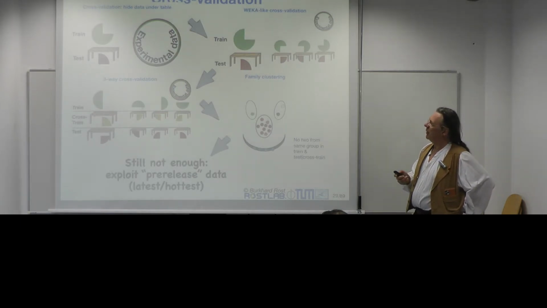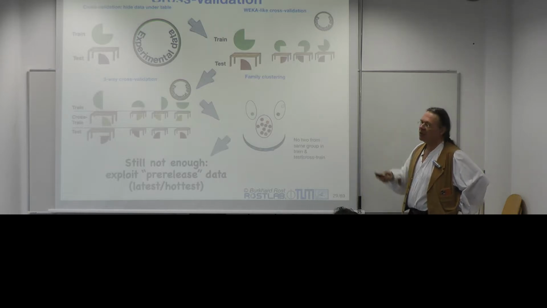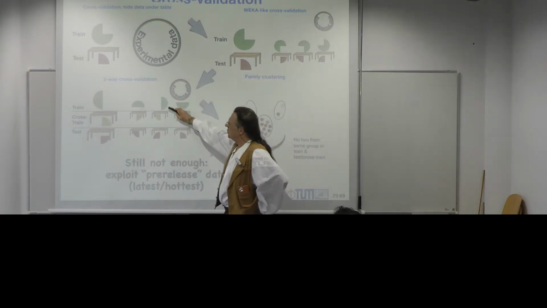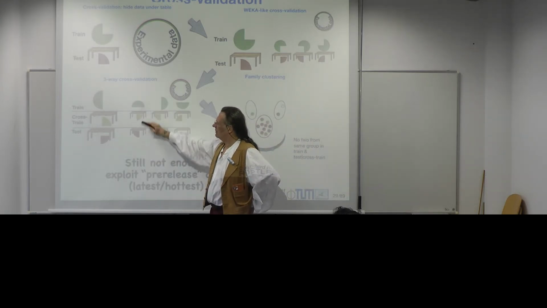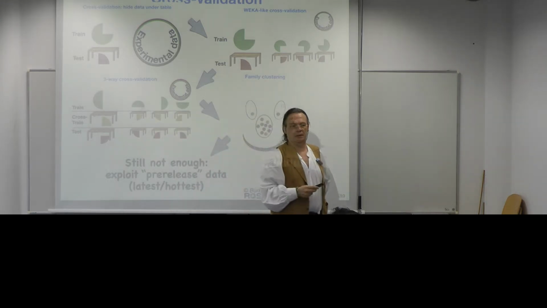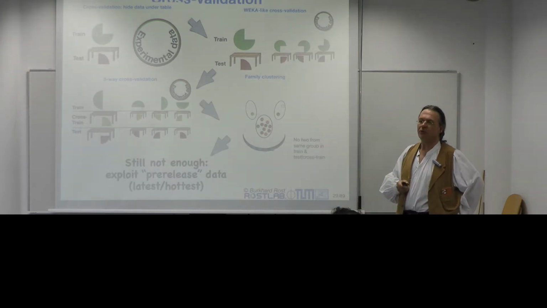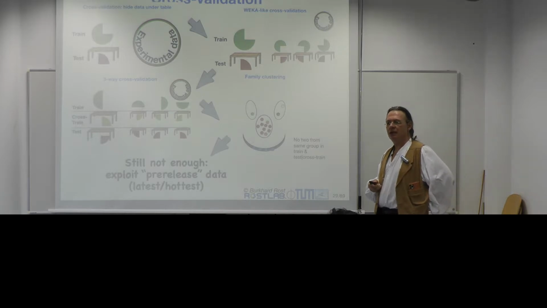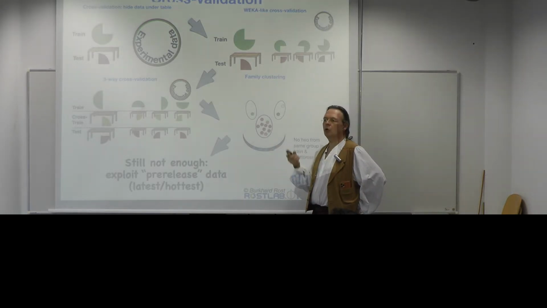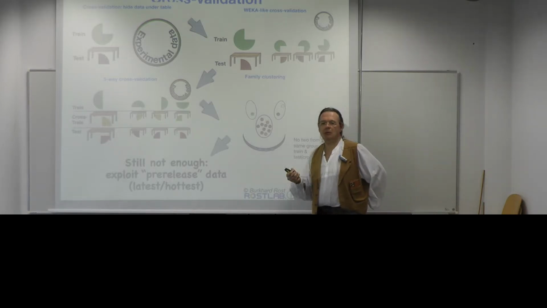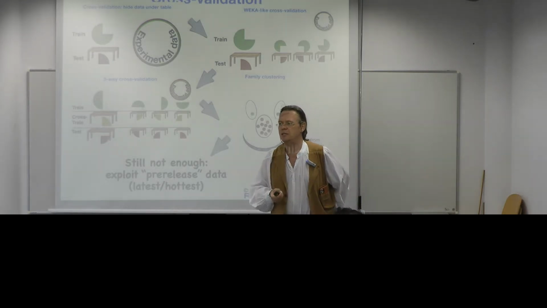I told you at some point that using one split of training and testing is not enough. You have to rotate through. I said that one split in terms of train test or train validation is not enough. You need a three-way split. You need a set that you use for development. You need a set that you use for hyperparameter and model choice, or hyperparameter optimization, or more generically model choice. Hyperparameter optimization is nothing else than model choice at the end of the day.